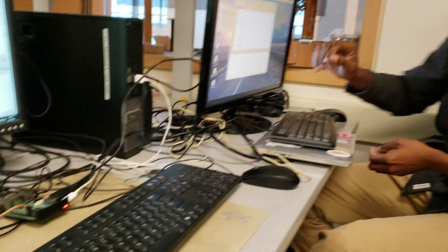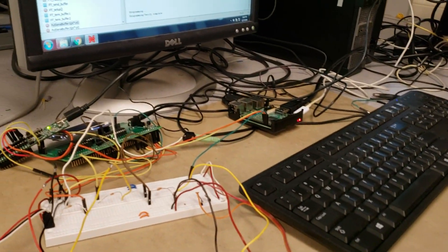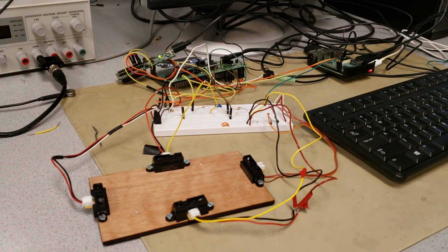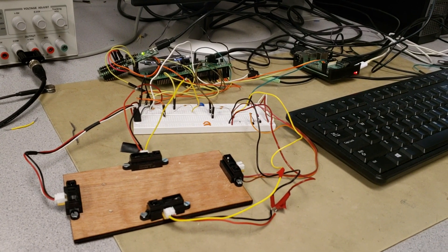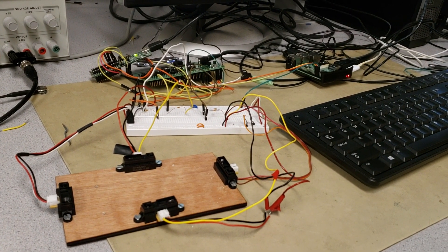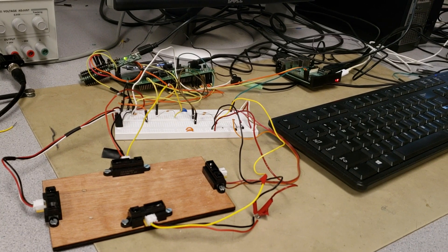How ours started is we download some songs onto the Raspberry Pi, and then we connect it to some code that reads it from the Pi to the PIC, and then we use the motion-sensing sensors to have different actions that are read back to the Pi — to switch the songs, or turn the volume up and down, or play and pause the songs.